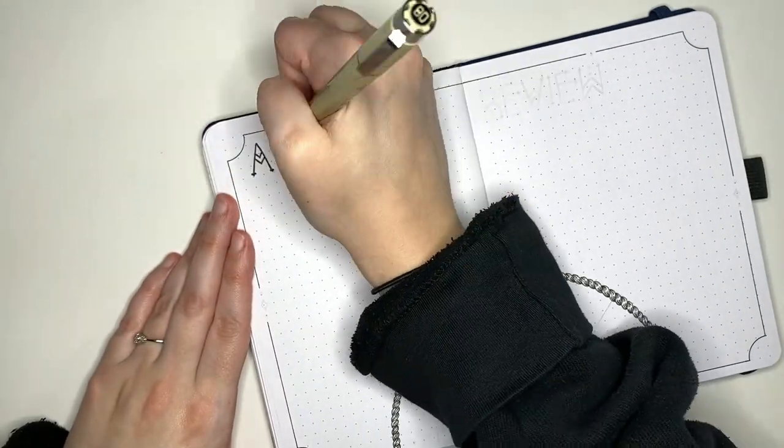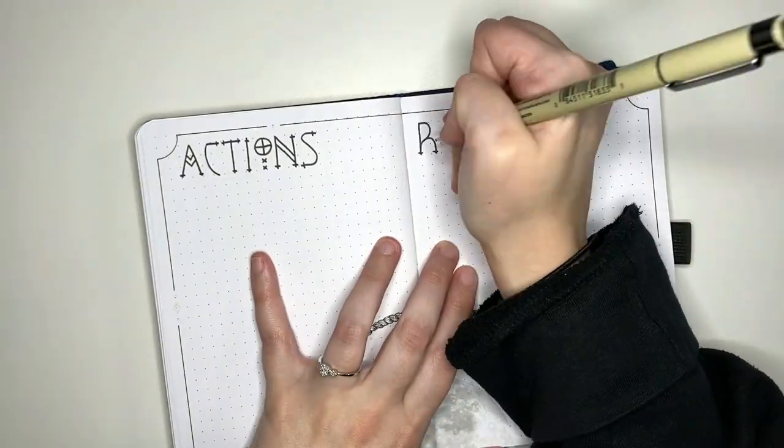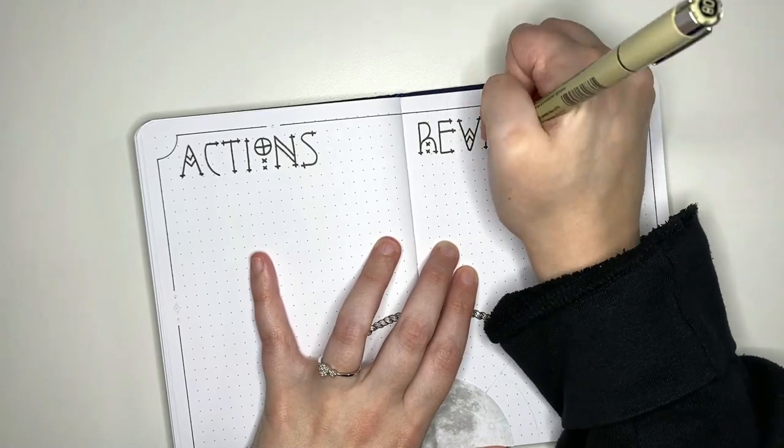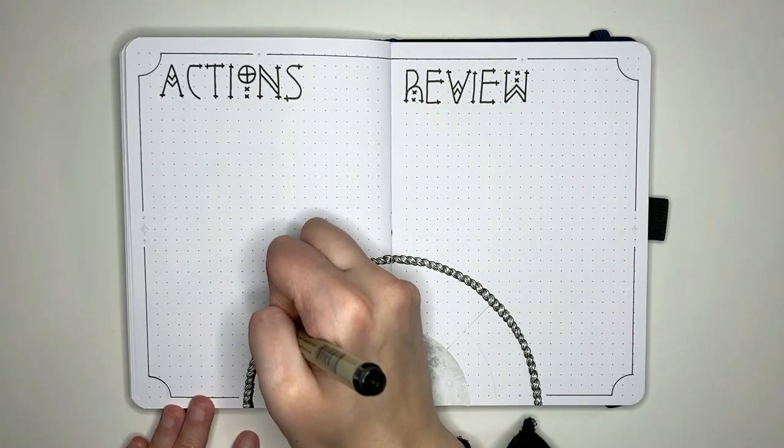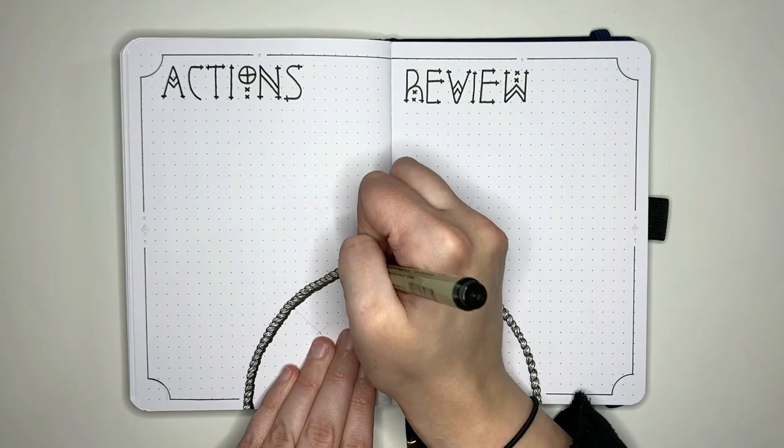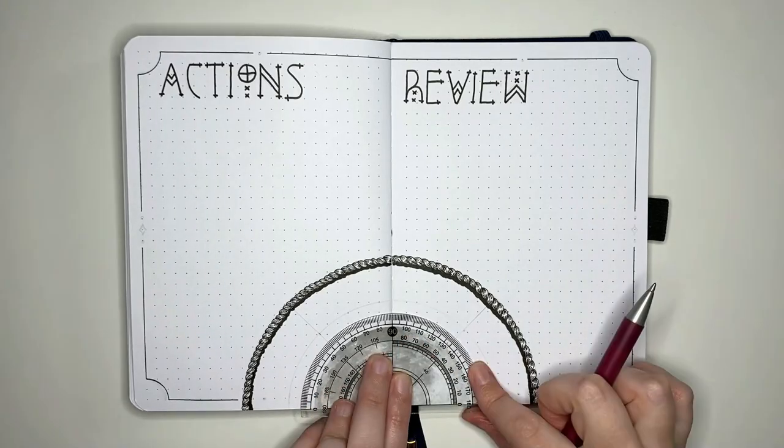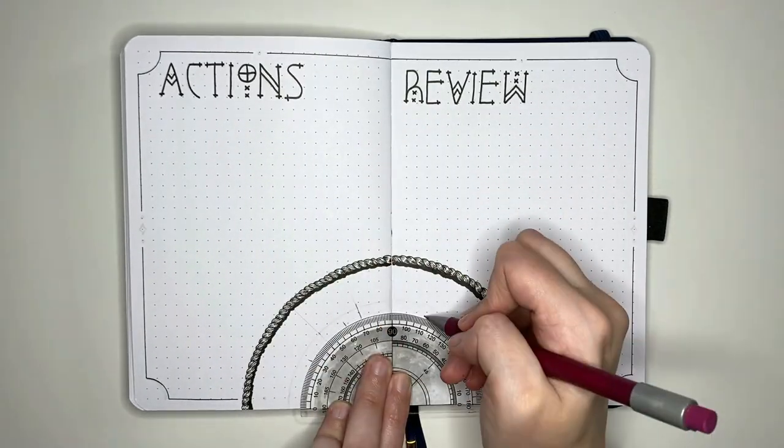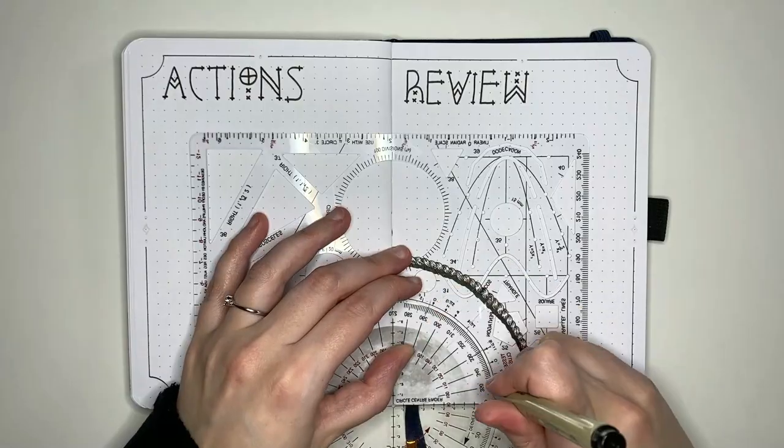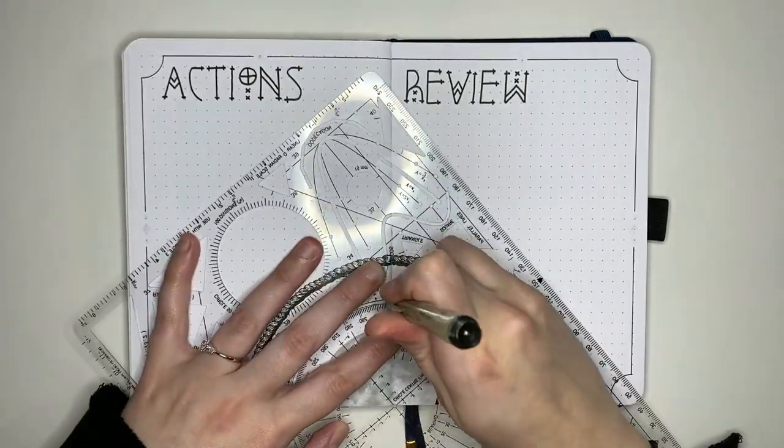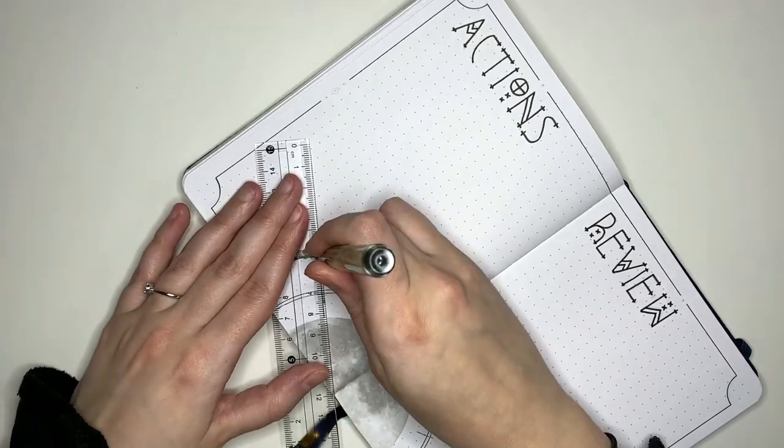As you can see we've brought back a whole bunch of repeating elements for this spread just to make it tie nicely together with the rest of the pages that we have. So we have that half circle decoration at the bottom similar to the cover page, we've got the border that we've been using on all of the pages, the same style of lettering for our headers, and the same color palette of course. It honestly took me a good long while to figure out how to make the pages of my monthly setups look cohesive so if it ever feels like I go on about cohesiveness a lot it's only because I want to help you figure it out faster than I did. It took me a long time and I find that if I don't like the way my layouts look or if I don't think that they look nice together I just don't use them. And that kind of defeats the purpose of having an organizational and productivity system.